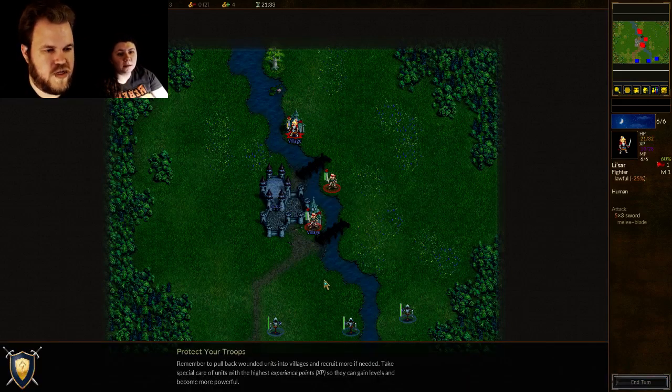Thank you. Remember to pull back wounded units to villages and recruit more if needed. Oh, I can recruit more. Okay. Take special care of units with the highest experience points so they can gain levels and become more powerful.